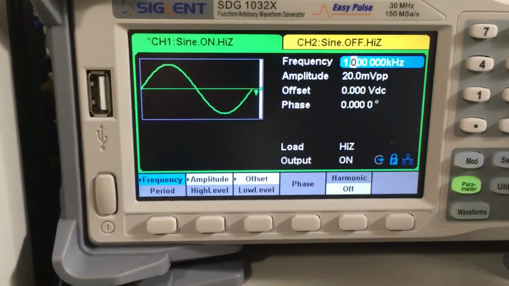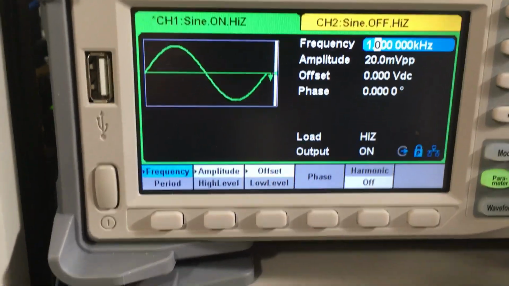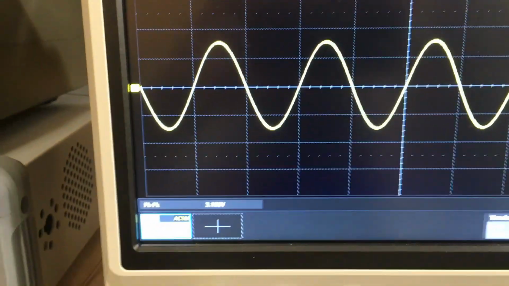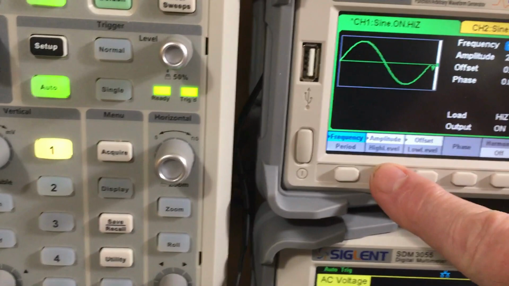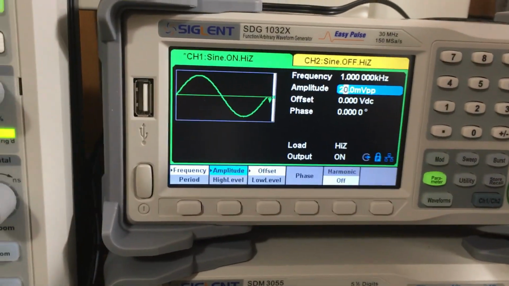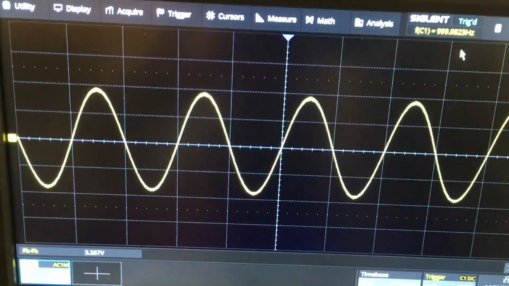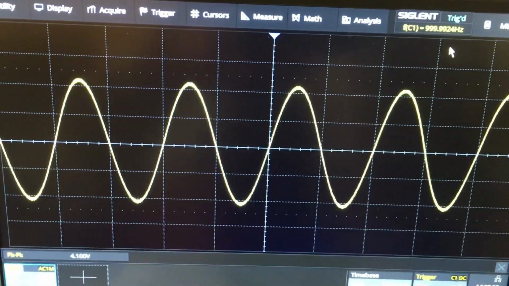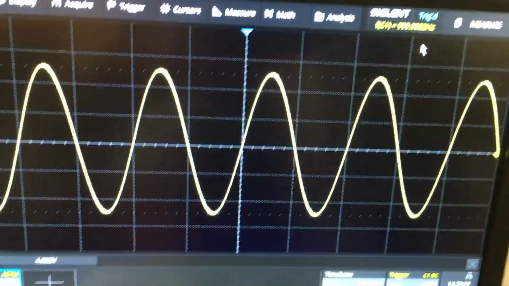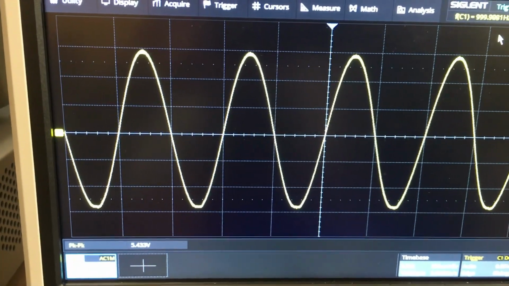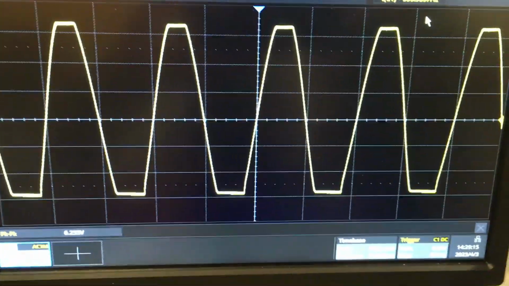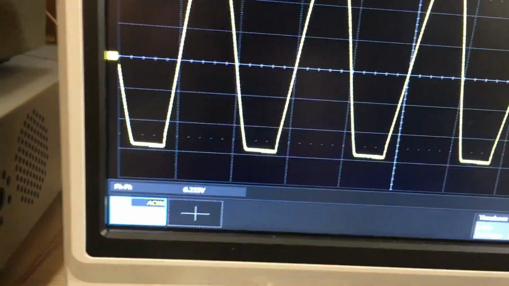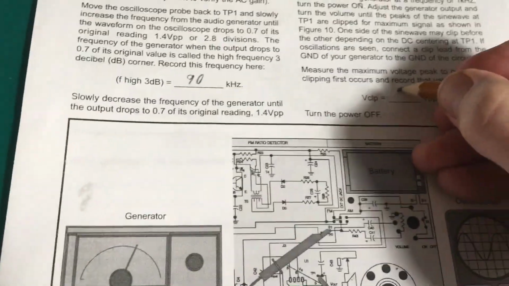Okay, we're at 1 kilohertz. I've switched to volts peak to peak here, so we've got 20 millivolts peak to peak going in. We've got the volume set on full. We have 3.1 volts peak to peak coming out. And now I'm just going to increase the amplitude here until we start getting the clipping, and we'll see what voltage we begin to clip at. They want a good solid clip as well, so. I think that maybe that looks more like their picture. So it's clipping at 6.23 volts. We'll put that down here. 6.23.